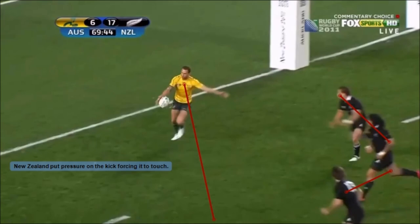So we need to have strong kickers able to find space and get that distance behind it. We've got to have a few kicking options available to us, who could get it long, and a couple who are good at finding space in behind the line. So if we can hit those areas, that will be useful because our kickers will be able to understand how they wouldn't like someone to run at them.